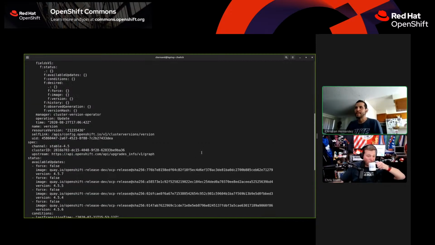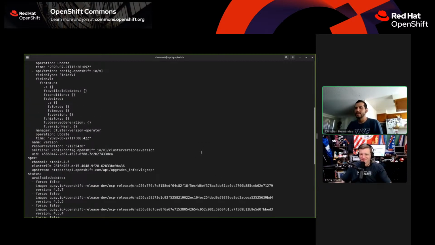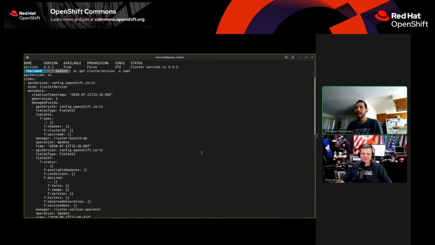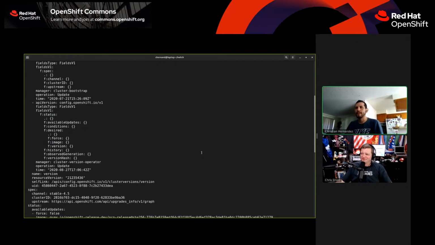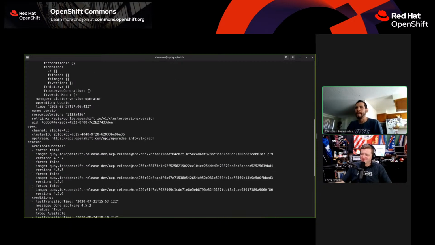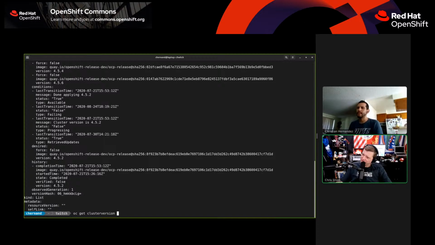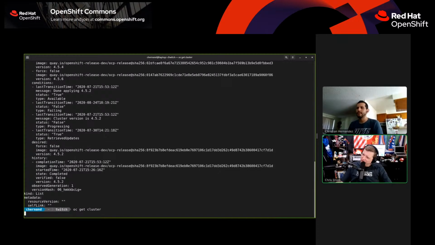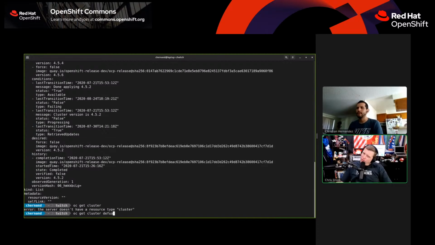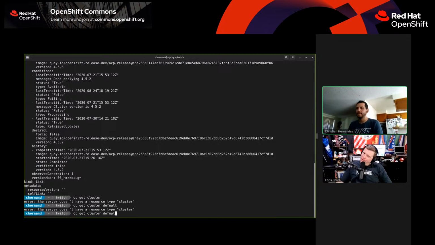I don't know. So here, get cluster version. I discovered it the other day, where it actually tells you what platform you're on. Is it cluster version or get cluster node default? Something like that.